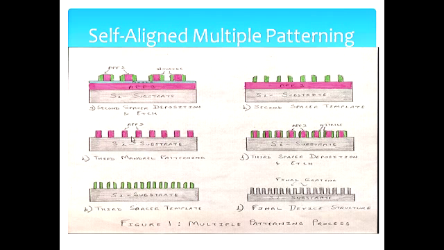So since etching is the key to all this, we need high selectivity in etching. So if I have to choose a mandrel, I have to choose something such that the etchant should etch only the mandrel and not the spacer, or else I lose my whole purpose of doing this. So choice of materials is a very critical point in this process.